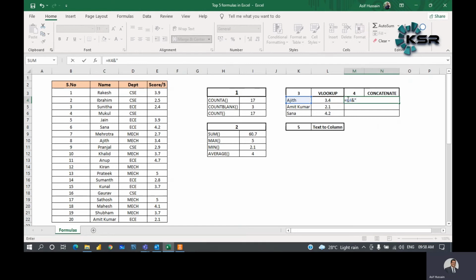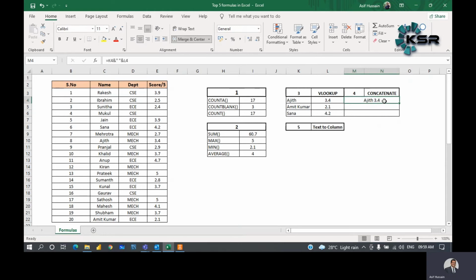Quotations open, give one space, quotations close. Again you give the ampersand and select where the marks are mentioned. That is L4. Without typing L4, you can also just click on that particular cell. You will get L4 and click on enter. Very easy. See, we got a space here. Ajit space 3.4.